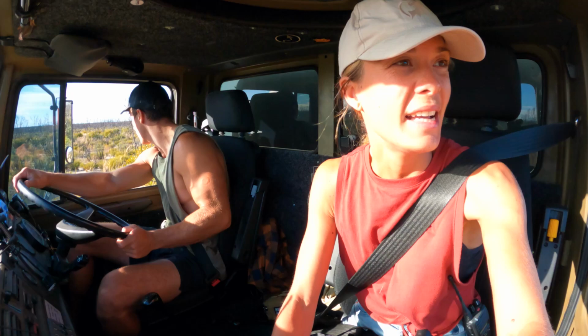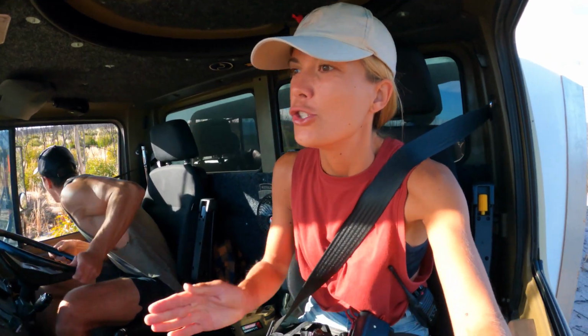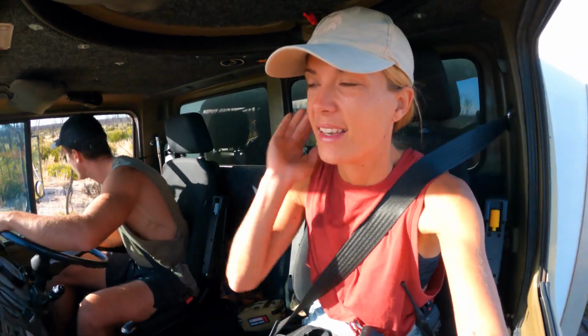I don't know exactly how much land has burnt, but the entire side of the track is looking like that. It's regrowing, but yeah, it's still quite sad. So at this stage there's not many trees, which I guess is good for us for the Mog. We don't have too many obstacles, but we've got potentially the chainsaw ready in case we need to trim slightly the track. Yeah, so far so good.